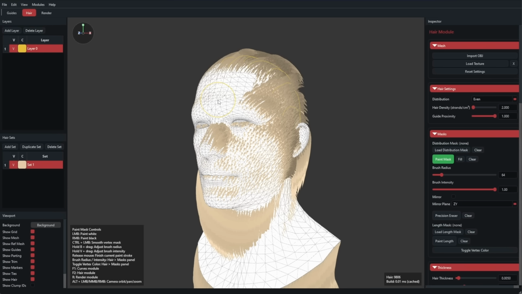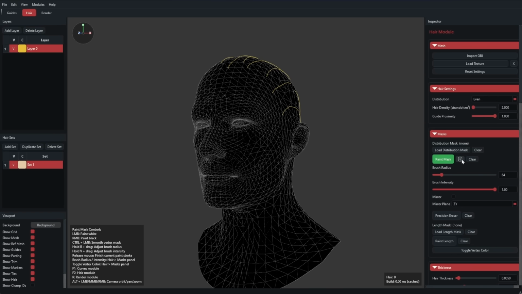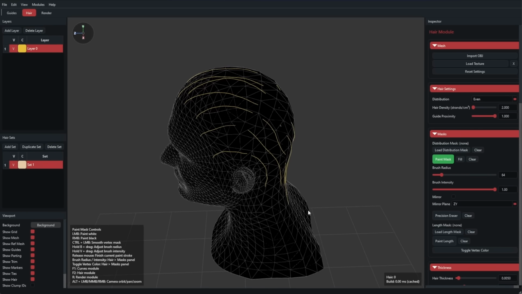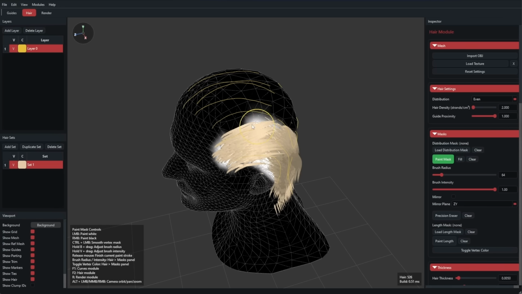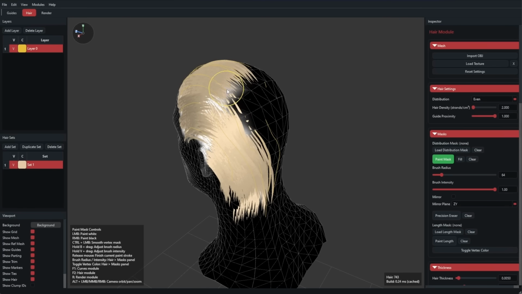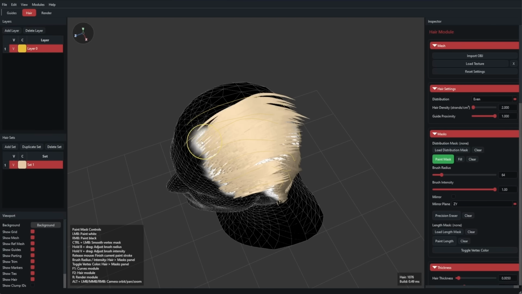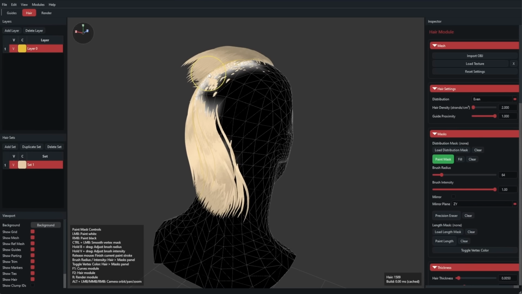And in standard texture theory, white is equal to 1, which is positive, and black is equal to 0, which is negative. So to get this 0 in, we need to click on fill, which fills the whole place with black. And then we can start painting white, and only where we paint is where we have hair. So we can just simply go ahead and paint in those hair in there.